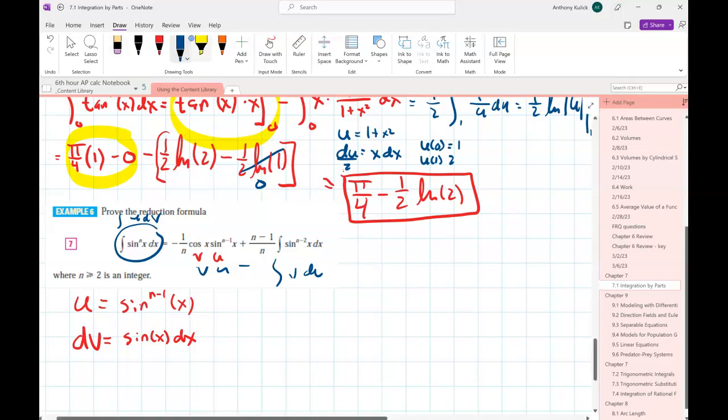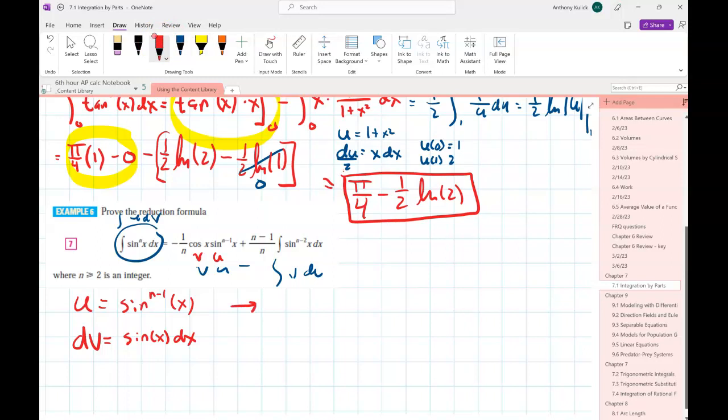It's probably going to come from the differentiation or the integration of something. We'll figure it out. I'm just looking at the pieces for some hint as to how I need to take sine to the n apart. Do I want sine to the n and dx as my u and dv? Sine to the n minus 1 times sine x dx? Sine to the n minus 2 times sine squared dx? Sine to the n minus 3, sine cubed dx? I don't know how I want to break it apart. I'm looking for a hint somewhere in there. That was my hint.